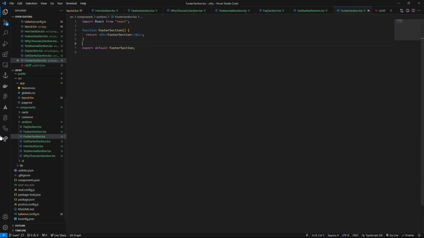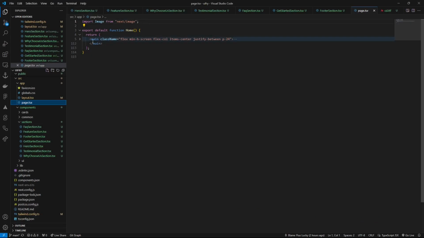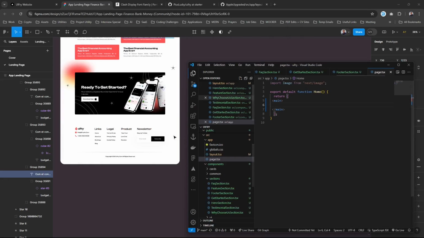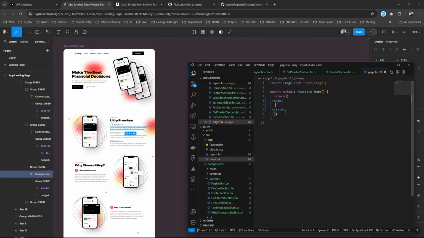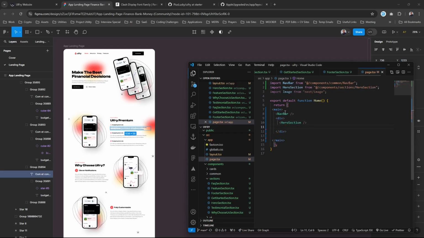Okay, nice. So now that we've laid out all the different sections that we'll be having, good for us, right? We have to make sure that we put them within an actual page. So in this page, we're going to remove the entire thing from here, and we're just going to create a blank main element. I want to bring everything in, just the way we've created it. Right, so here we have the navbar. Alright, so we should be able to have the others. Here we have the arrow. And then we have the features.